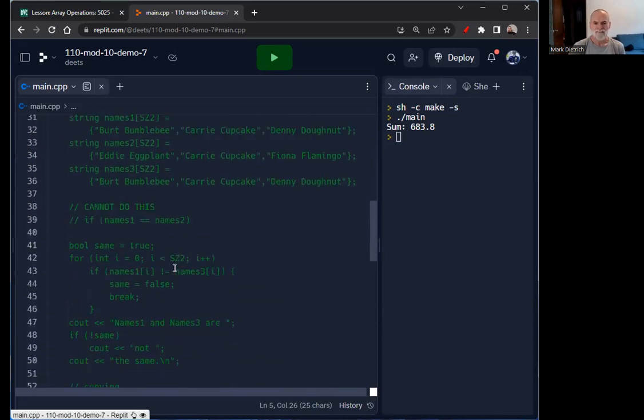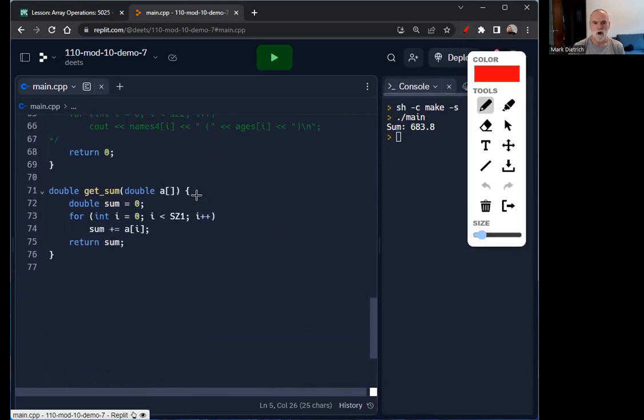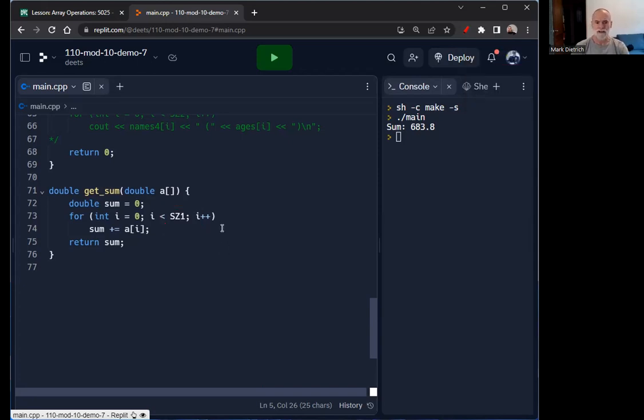But look at our function definition down here. We see that it's not going to do that. It's always going to use SZ1 here. So we need to fix that. So let's fix it by, let's just make the programmer decision now that they're going to also send us, as part of the package of parameters that we get when this function is called, an int size.